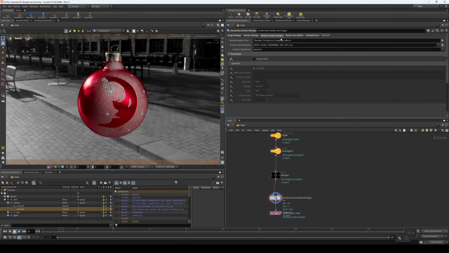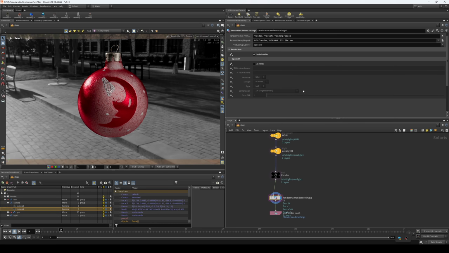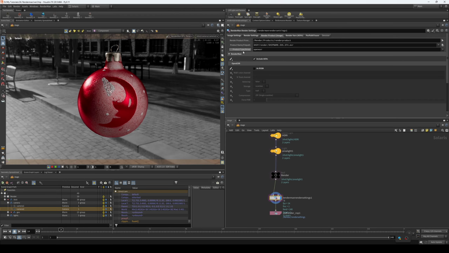You want to include AOVs for sure, and when you're working with denoise, you could check that off as RGBA. You don't need A, but it's not that necessary. Here we have different types of files. You could save a PNG, OpenEXR, and so on.